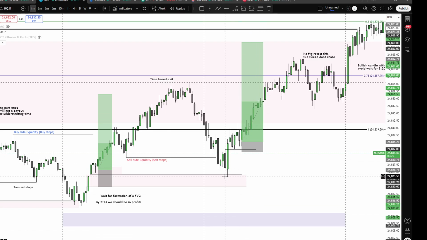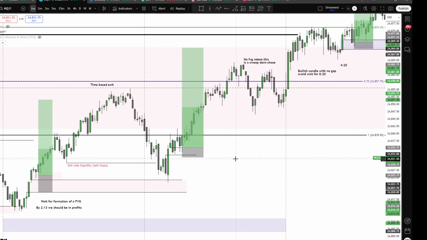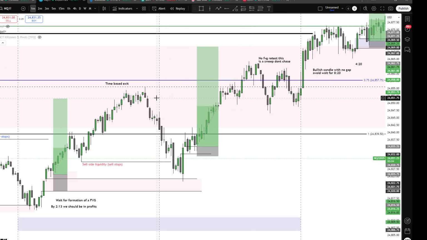Now, if you look at a trade at 3, what are the rules? Exit at 3 what? At 3:50. Take partials at 3:20. Exit at 3:50, or we target buy side. These are time-based rules. Now, one may say, we have taken 1 a.m. highs, we want to drop lower.